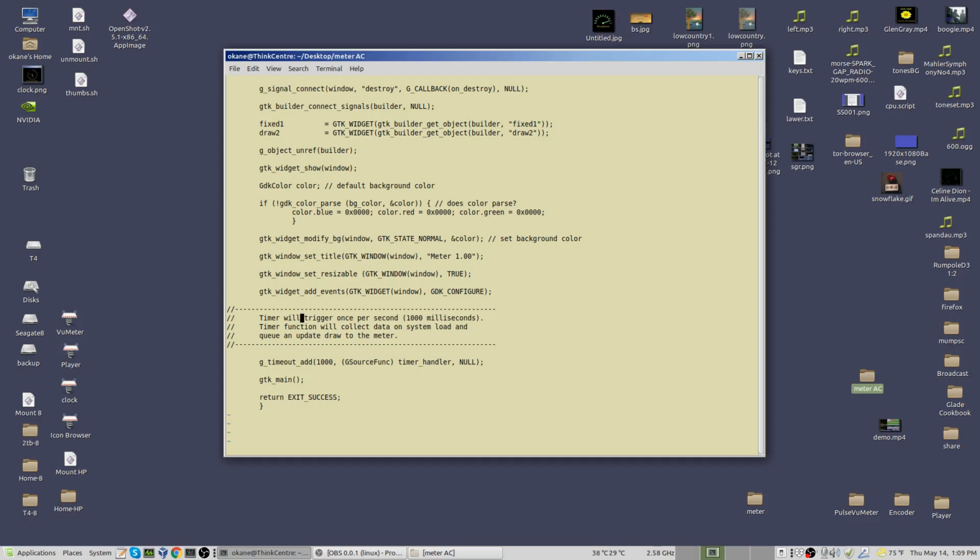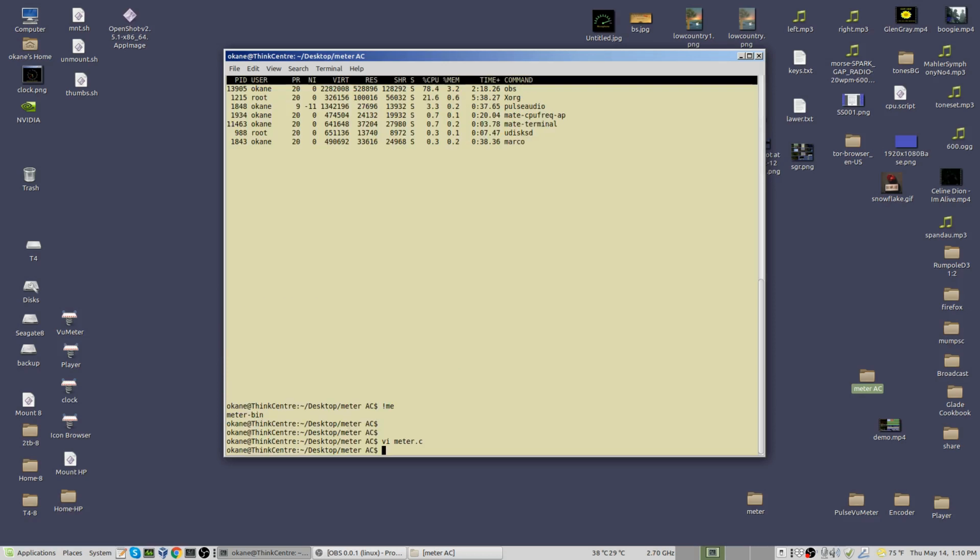All right. In the meter.h file, there is a function called timer handler. You can see what we're doing here is we're telling glib that every 1,000 milliseconds you should call timer handler. And the null at the end means it has no parameters. I'm not passing anything to timer handler. But every 1,000 milliseconds, please call timer handler. And that starts the timer. So the timer is going to click every second. And then I call GTK main, and when GTK main returns, we're done.